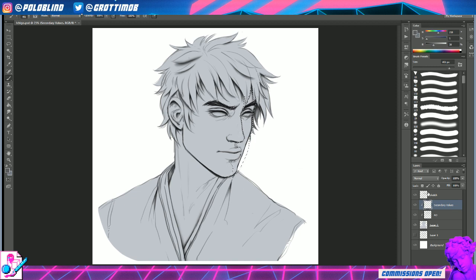I put this on a separate layer. Do not put this on top of your gray fill layer, because just in case you mess up or something, you don't want to have to do it on the same layer. It kind of sucks when you do that. So we're just doing some light shadow. Oh, let me just make sure this is in the same value family.